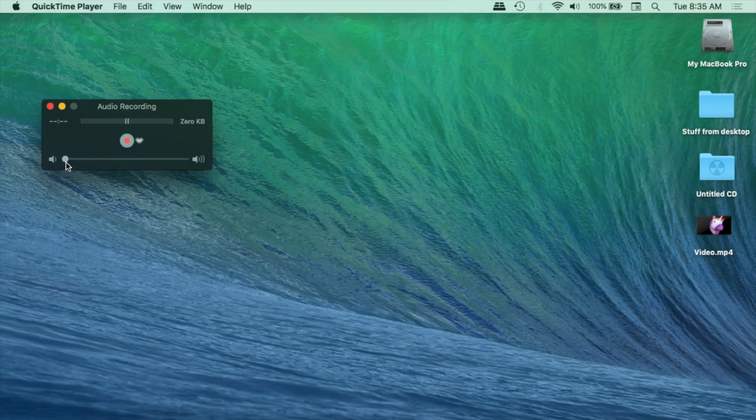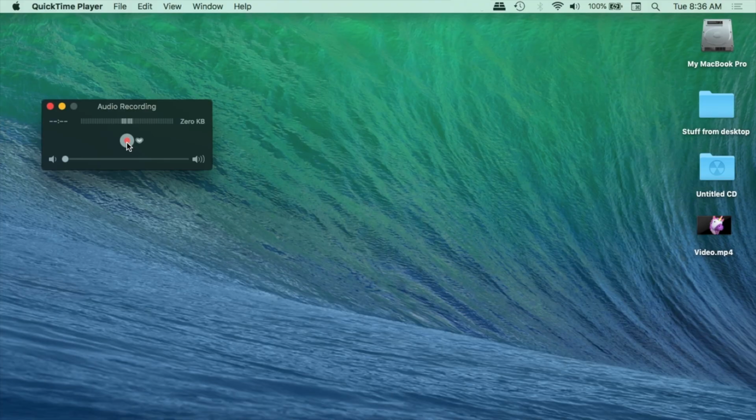There's also this volume slider here. This is for output volume, so you can hear what you sound like before you record. You don't really necessarily need to mess with it unless you want to be sure what you sound like before you start recording. But you can always just start recording and then take a sample and then listen back after that. So right now, let's go ahead and record.